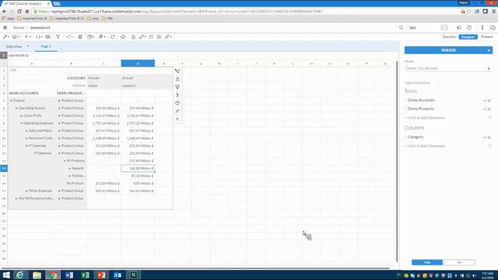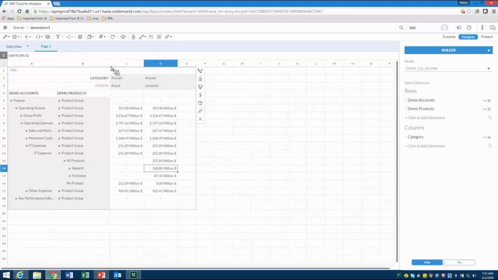As far as distribution is concerned, as I mentioned, we can distribute it from one sibling to other sibling. So in this example, this apparel and footwear, you cannot see this properly, let me expand this. Apparel and footwear are siblings, okay?